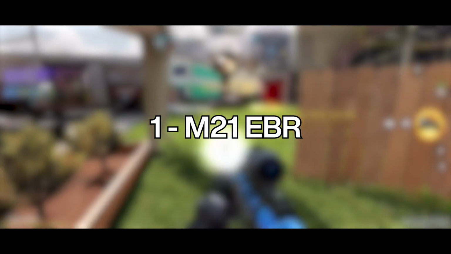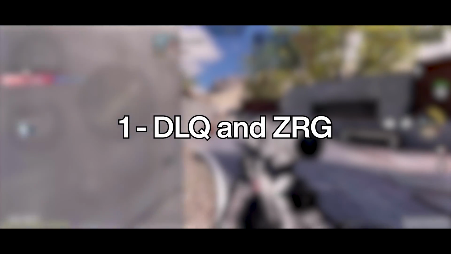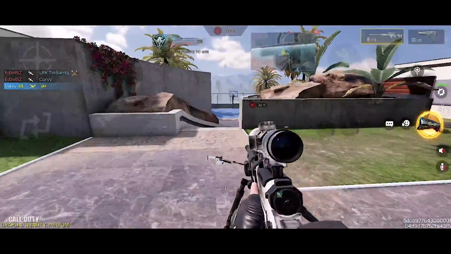Obviously, we have the M21 EBR at the number 1 spot. Did I get you? Of course, we have the DLQ with the ZRG at number 1. DLQ being currently the best sniper for SND, and ZRG being the best for respawn sniping.